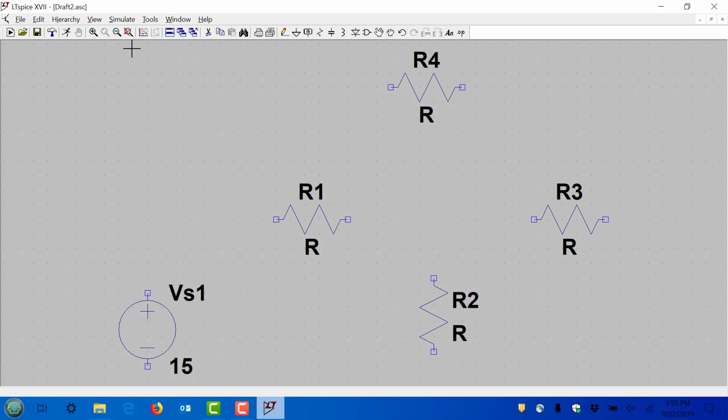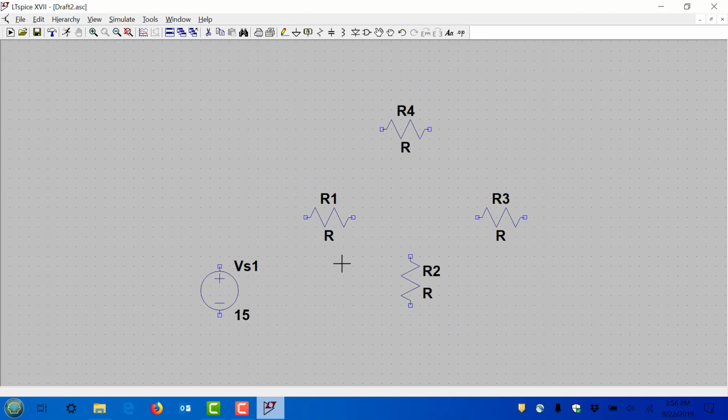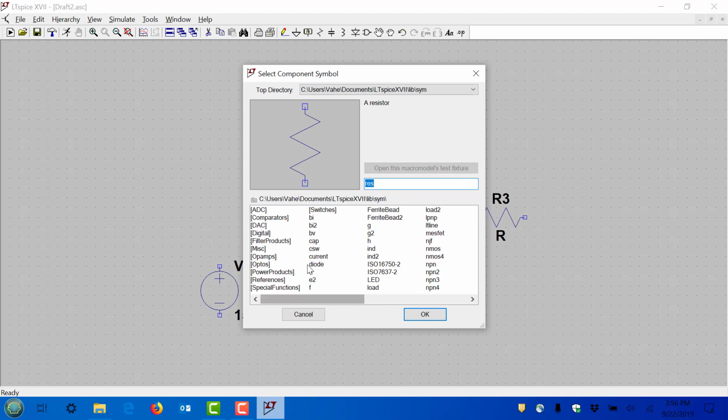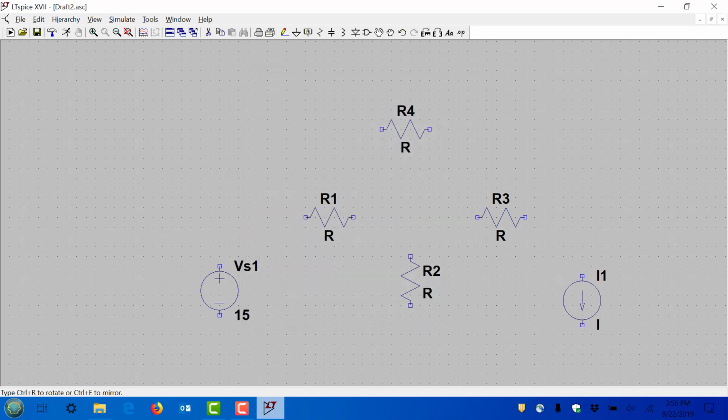But right now we have our 4 components, 4 resistors and a voltage source. Maybe I want a current source. Let's get a current source. I want to put the current source way on the right, so maybe I zoom out a little bit, and then I go to the components. I click on it and ask, where's the current source? Believe it or not, it's called current. There it is. Do I want it to point up or down? Well, I can choose that. I'm okay with it being face down like this. So I put it somewhere, maybe over here. Again, it all depends on what you want.